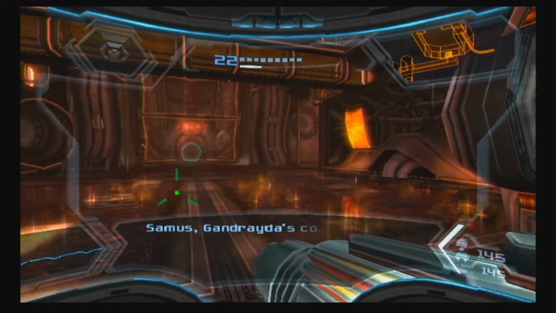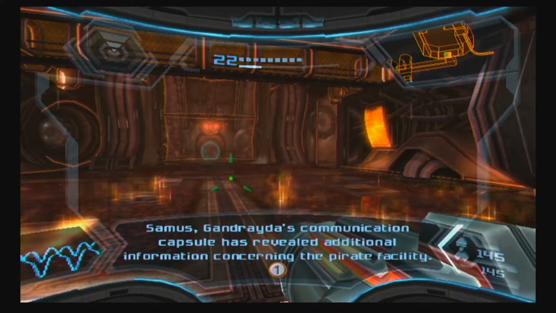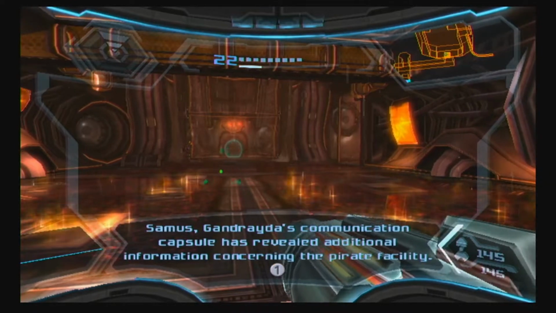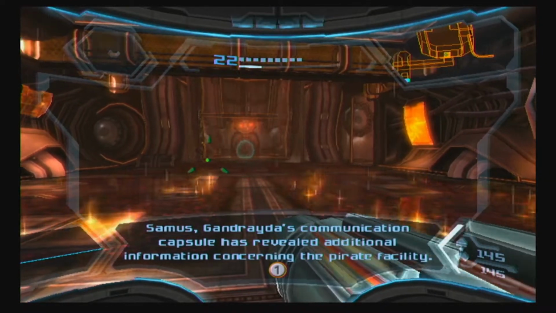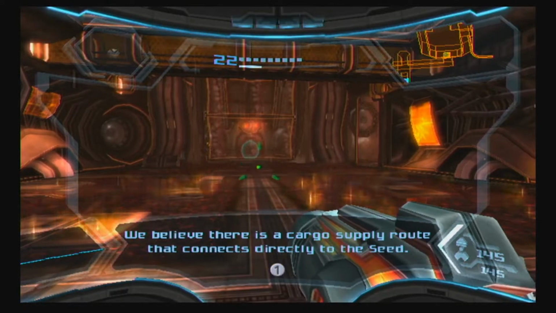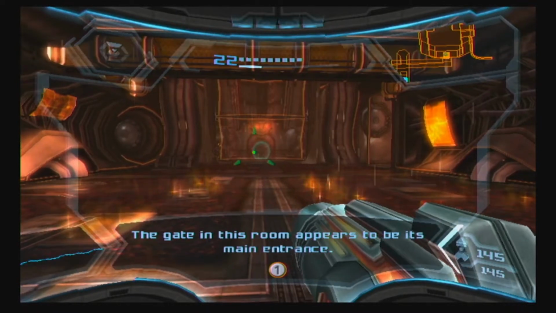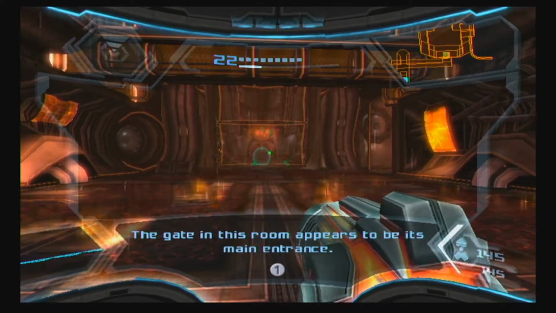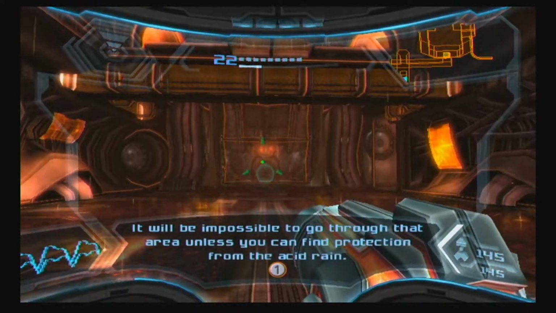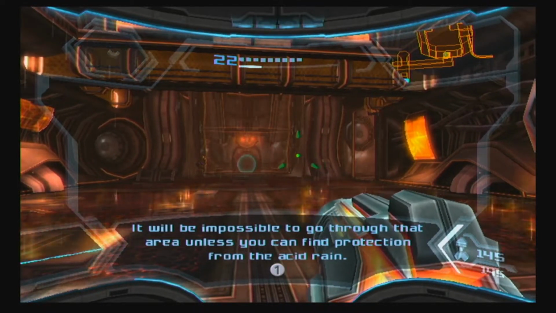So, we're gonna try... Gondreda's communication capsule has revealed additional information concerning the pirate facility. I mean, I suppose this is important, but I will say we're gonna try and stay out of the acid rain as much as possible. But, let's continue. We believe there is a cargo supply route that connects directly to the seed. The gate in this room appears to be its main entrance. The gate that we just saw the space pirate walk through. It will be impossible to go through that area unless you can find protection from the acid rain.